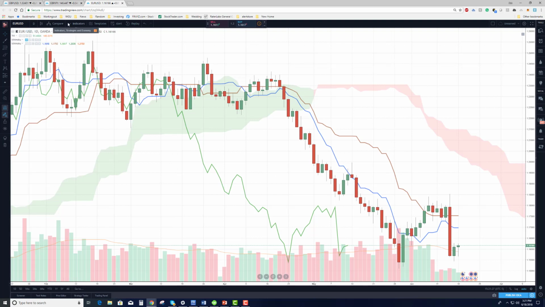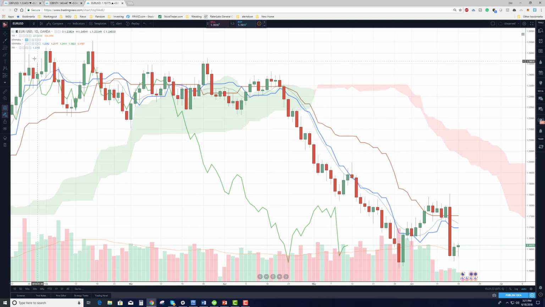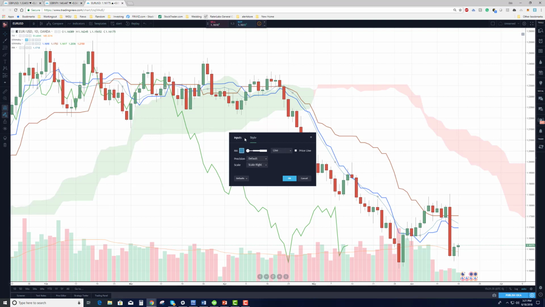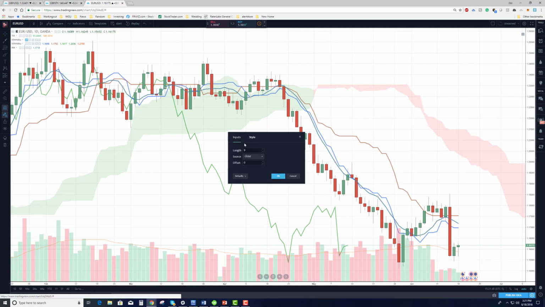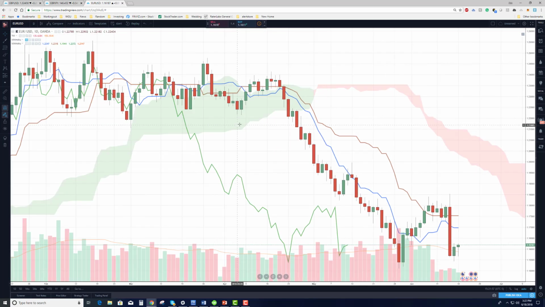In fact, if we were just to take a moving average, and the conversion line is a 9 period, and we did the same thing here, there it is. We can see it's a little different, right? Not a crazy amount different, but it is a little different, and it is a little bit more sensitive. It's a much more effective way, I think, to follow the system. And those are the default settings.